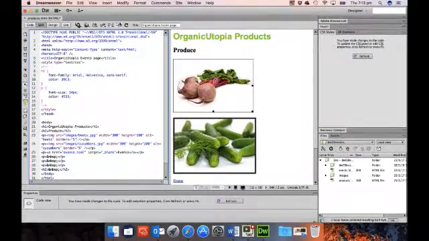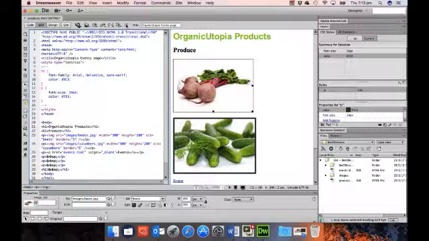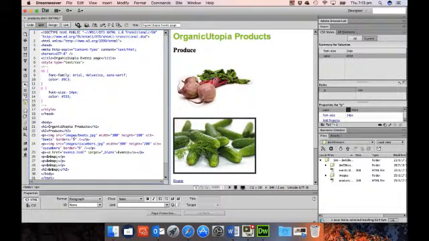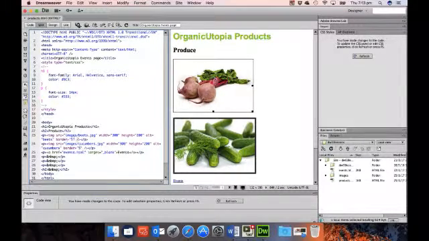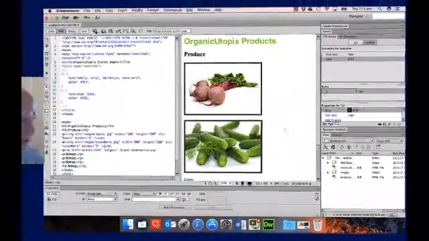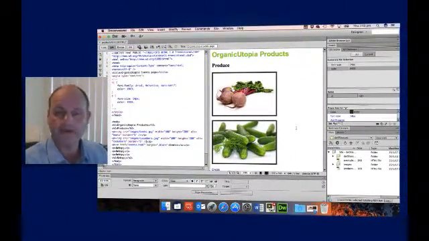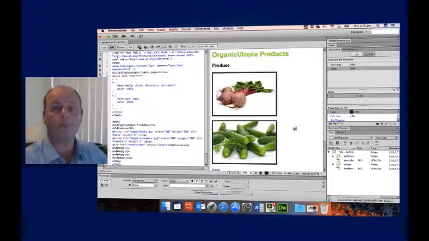And I'm going to go up to here to refresh. Oh, I put an S in, haven't I? So let's take out that S and let's try again. There we go. So we've put in our pictures, we've put in our borders.